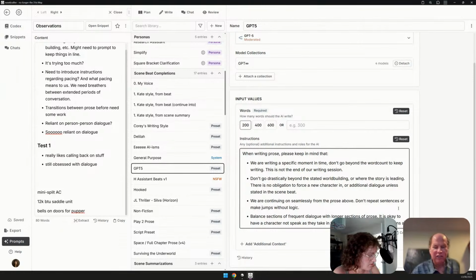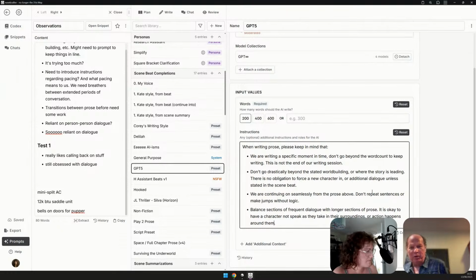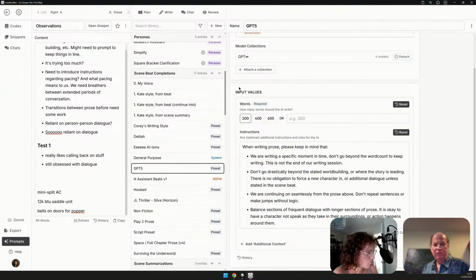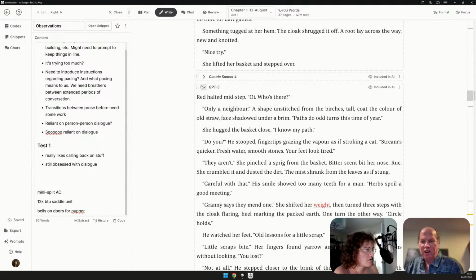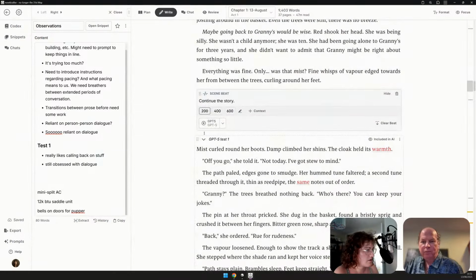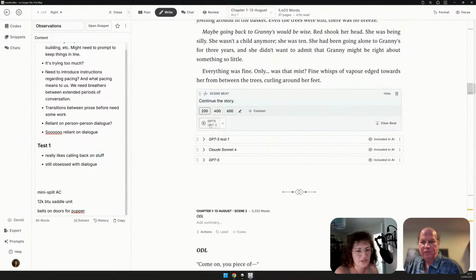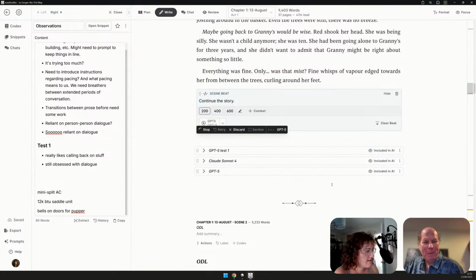I would just try that. We're making it as simple as possible, being very precise about what we're trying to get. I don't need to change the prompt because I just changed the preset, so it's already there.